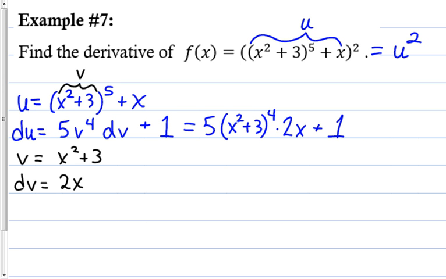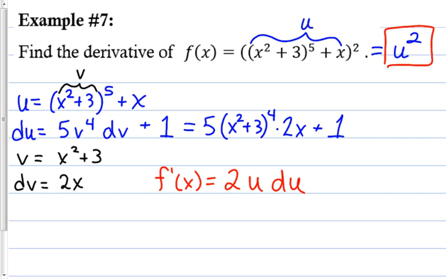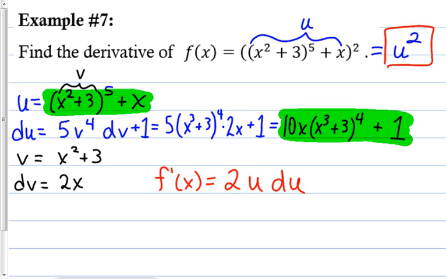Okay, now I can go ahead and do the derivative of my u squared up there. So I'm going to derive this. So f prime of x is equal to 2u du. So now what I do is I plug in my u and I plug in my du. All right, I need my u and my du, sorry. And if you look, I did clean up the du a little bit. I multiplied the 5 and the 2, which I forgot to do beforehand. But no big deal. So I have my pieces. All I gotta do is plug them in.